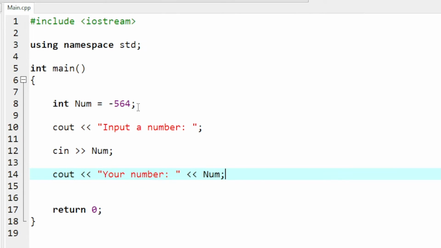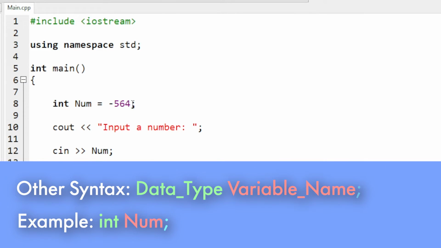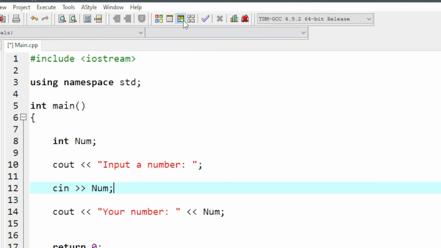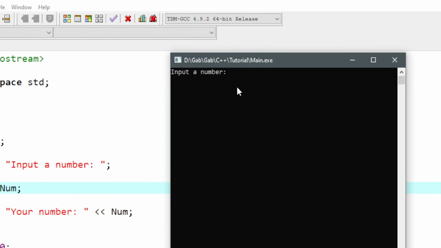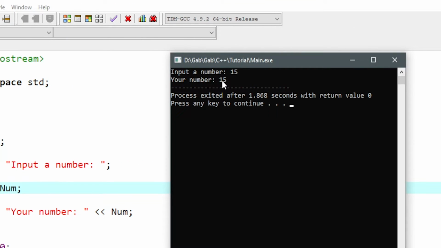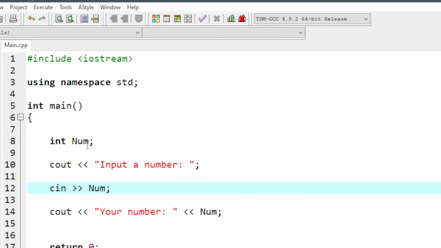We can also remove this value of num, because the value of num will be changed anyway. So 15 and 15 also. You can also remove the value if you want your user to input.